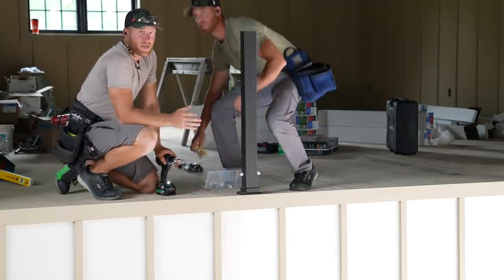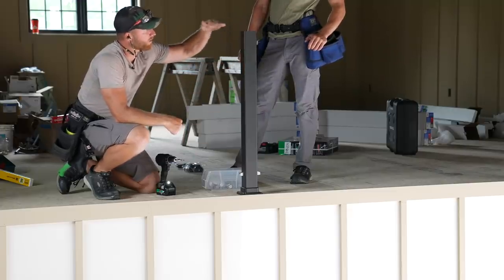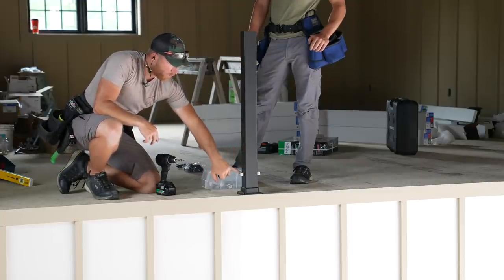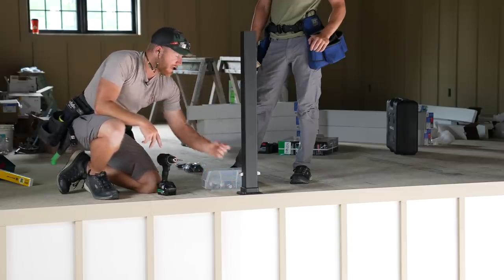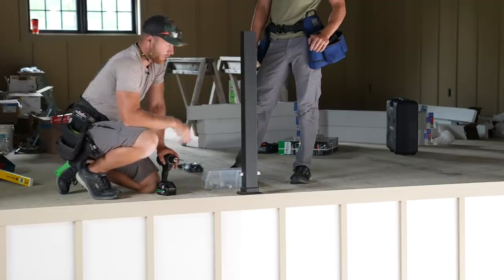Now, if I didn't know that all of this was done with a laser and we can tell how perfect the tops of all these columns are, we would probably have a laser out shooting all of these locations, but because they are so good, when you look across the top, we know that the bases are good and we can go ahead and put our template block right on there and know that we're good.